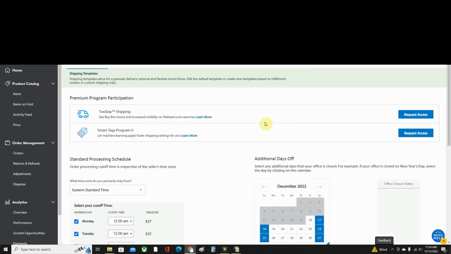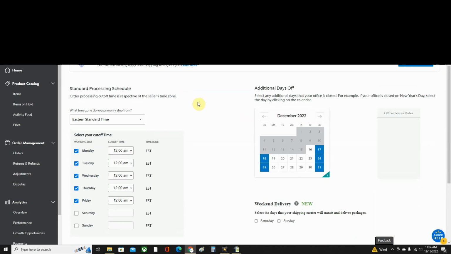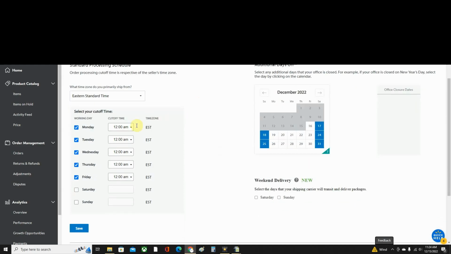Fulfillment centers. So I had got dinged on my shipping times initially, and I couldn't figure out why, because I knew I shipped everything out next day. But then finally I went through all my settings and saw this. So all of these were set default at 2 o'clock, which meant if an order came in before 2 o'clock, I still had to get it out that day. And I wasn't.